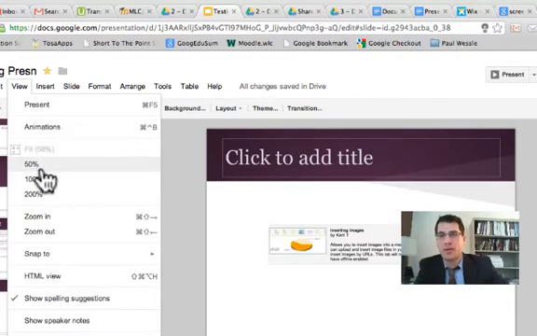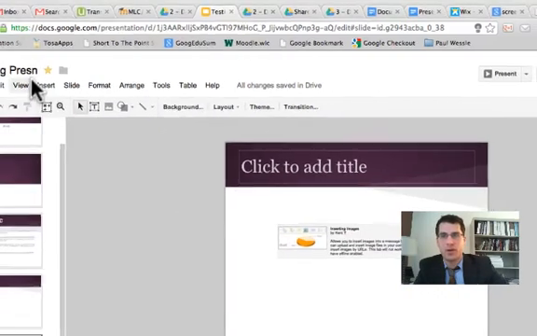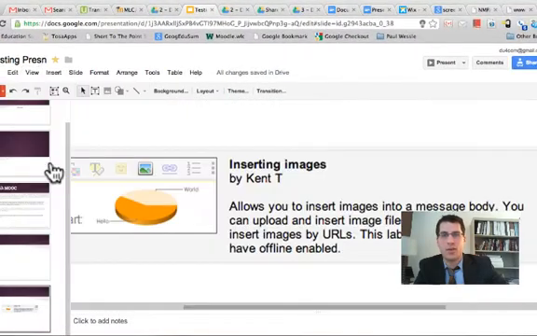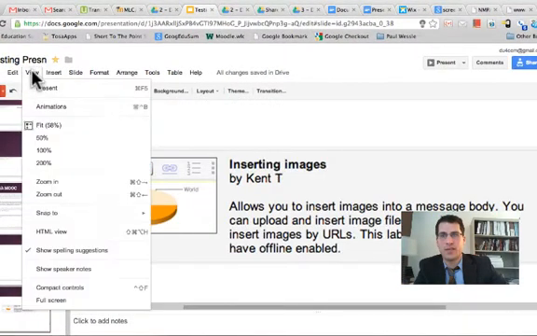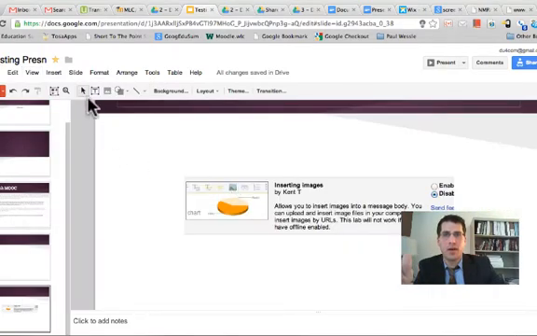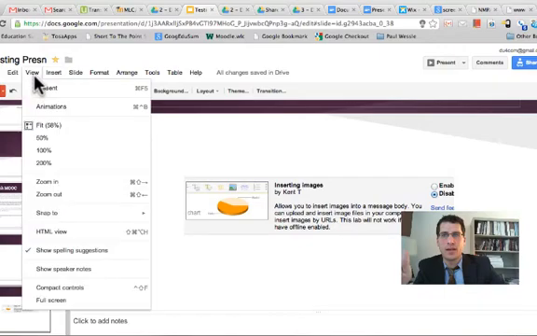And then if you scroll down, you can just change the size of your presentation, how you're working on it, so you can really increase the size of it like that. You can even zoom in and out. You can also change the snap to. This is what it's talking about when you're moving an image around. Let me show you what I mean here. So let me shrink actually this document back down to 50%.